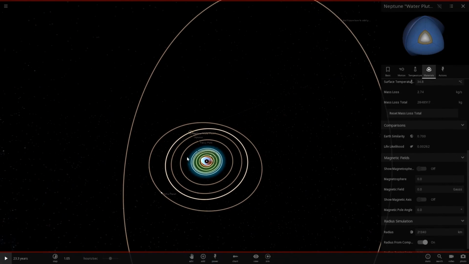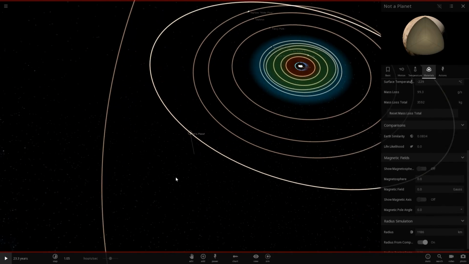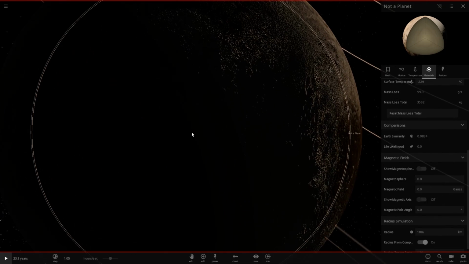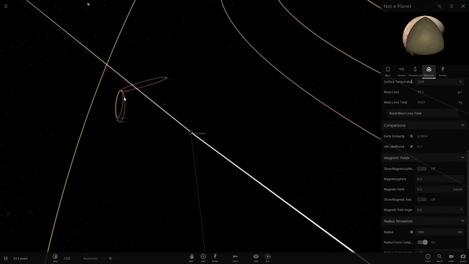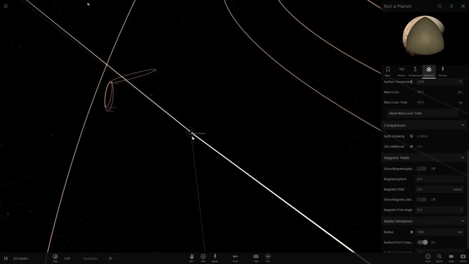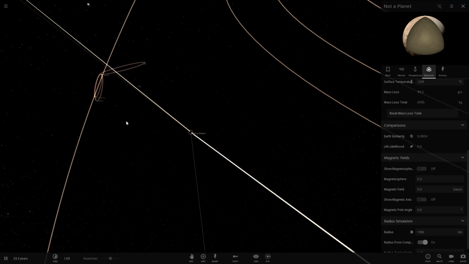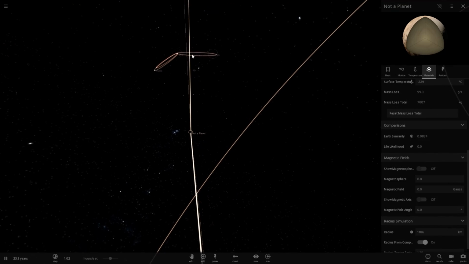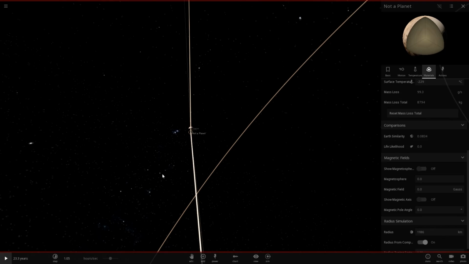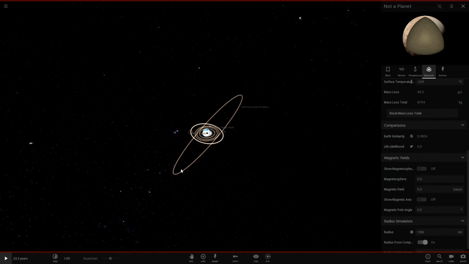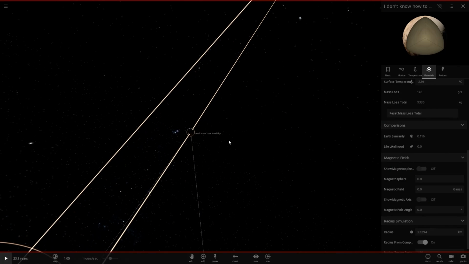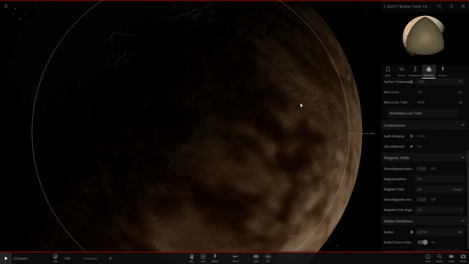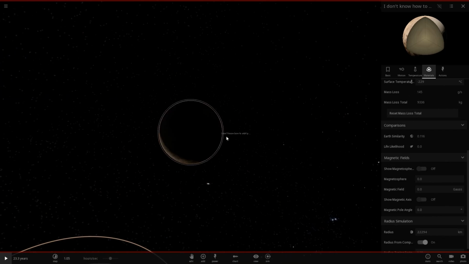And way out here, we have a small rock that I like to call definitely not a planet, or just not a planet for short. And it's not a planet, in fact, it's a loser. If you noticed, even its moons have left it. Like, nothing wants to be around this planet. Its moons are completely avoiding it, and it just took off out of its orbit. Yep, that's gone. And then I wanted something with a highly inclined orbit, so yeah, this one's just, I don't know how to orbit Pluto. Anyways, that is the system I've created.